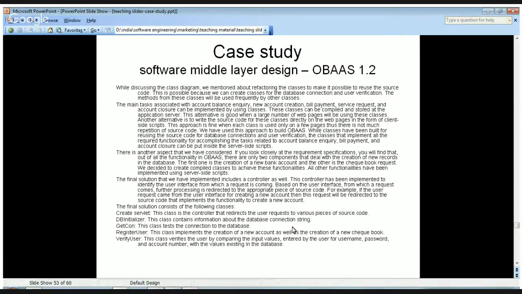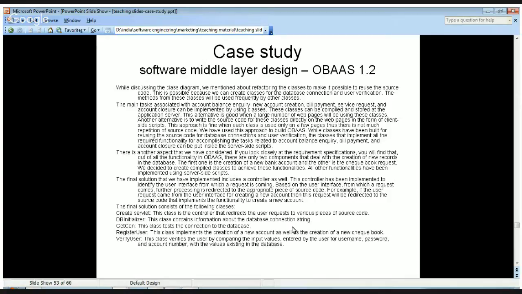Another alternative is to write the source code for these classes directly on the web page in the form of client side or server side scripts. This approach is fine when each class is used only on a few pages. Thus, there is not much repetition of source code.